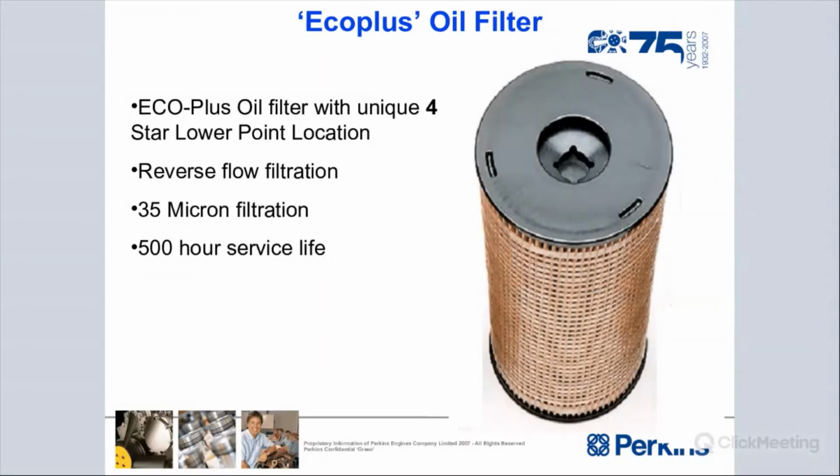Okay, just one more thing to mention about the 2206 engine. On the 2506 and the 2806 engines, the camshaft is mounted inside the head itself. So there is no push rod. There is direct contact between the lobes of the camshaft and the rocker arms. But for the 2206 engine, the camshaft is mounted inside the engine block. So we do have push rods to transfer the motion from the lobes of the camshaft to the tips of the rocker arms inside the head. That's one of the differences between the 2206 and the 2506 and 2806 engines.